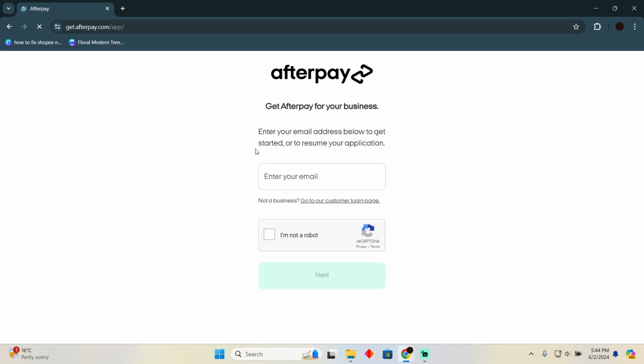Now after clicking on that, it will want you to log into your Afterpay business account. As you guys can see, it is telling you to get Afterpay for your business. After signing up and creating a new account, you will be able to access the APIs or links which you can put as a payment method on your custom websites. So simply create an Afterpay for retailers account and you will be able to put it on your website or any business wherever you want.